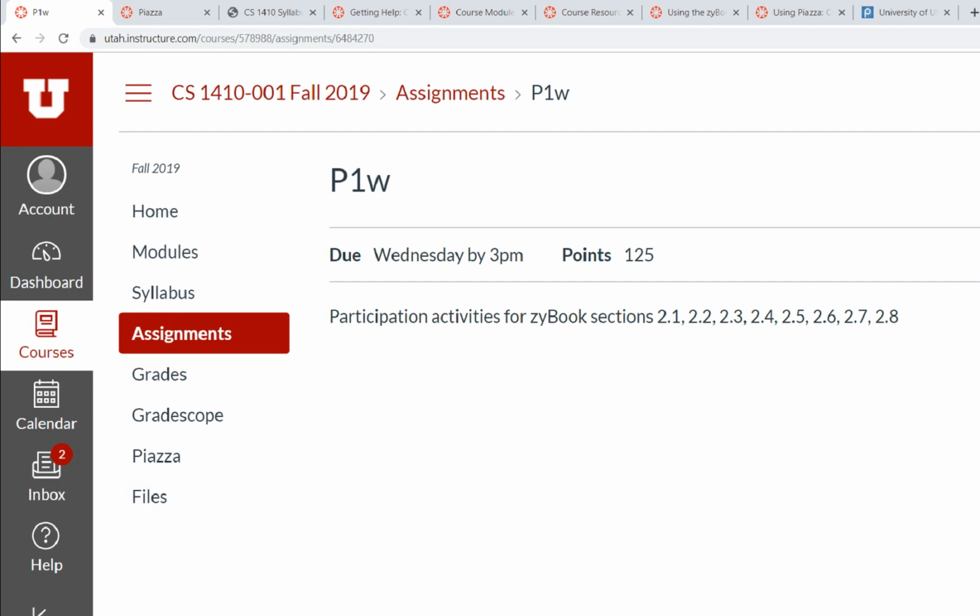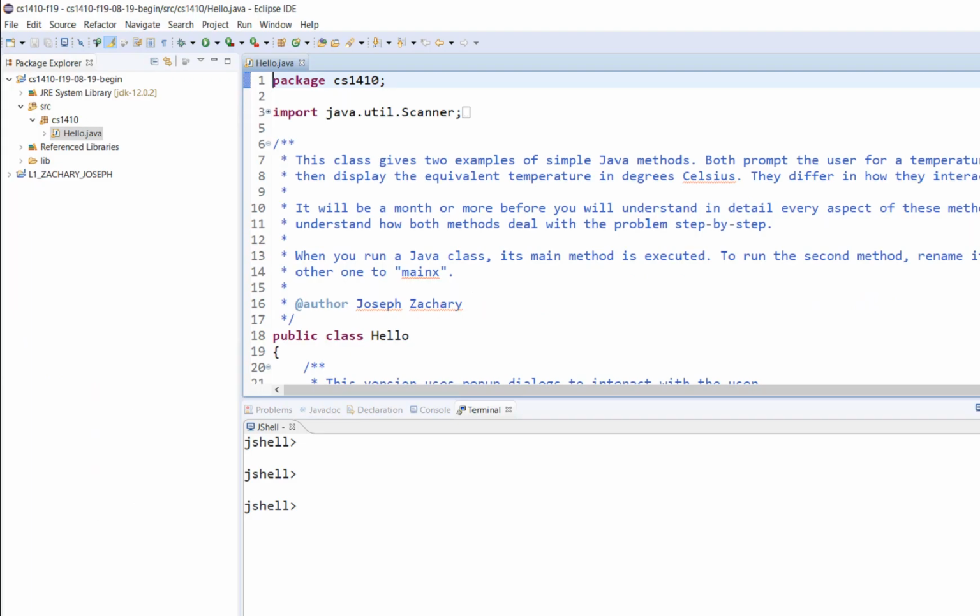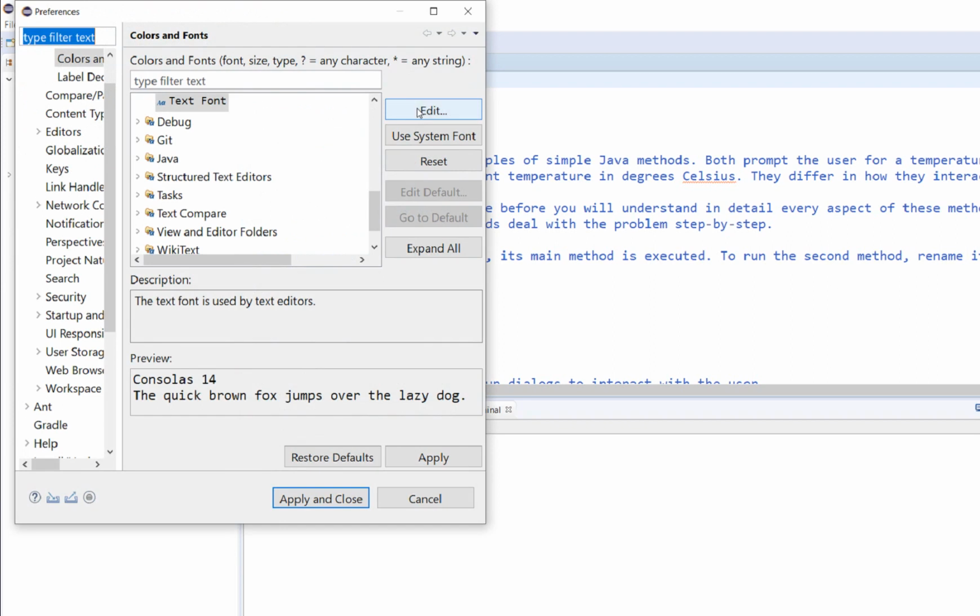Well, let's talk about programming. So what you're looking at here, what I just opened up, is Eclipse. Eclipse is what's called an IDE, Integrated Development Environment. It's the place we'll be running Java code in. And so what I have here is a very simple program. I thought I had increased the size here, but let me increase it some more.